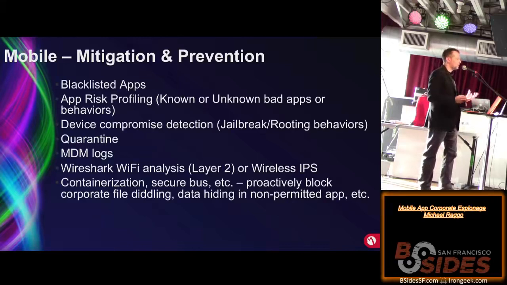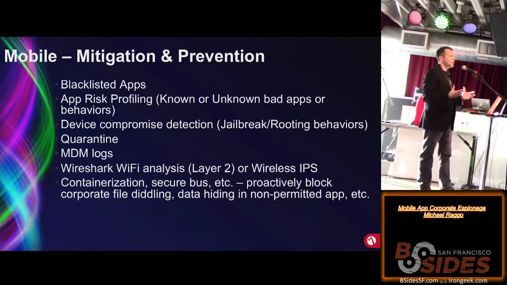In terms of the detections, there are a variety of methods you could take. Traditionally, we've seen people try to blacklist mobile apps with their MDM or their EMM, and use some kind of app reputation or mobile threat prevention to categorize these apps on an ongoing basis across the App Store, Google Play, and the Windows Store, and furthermore mapping out a lot of these apps that are not even in the curated app stores. In addition, some of these apps require some type of side loading, or that the device be rooted or jailbroken in order to install the app.